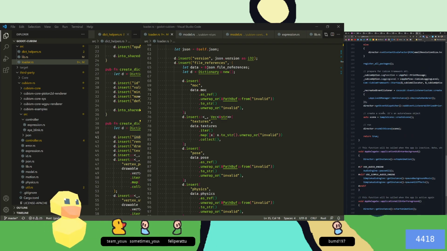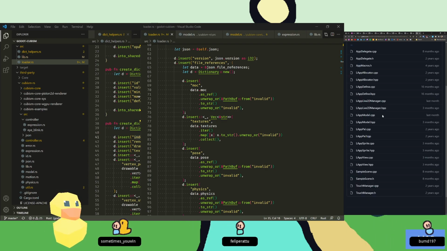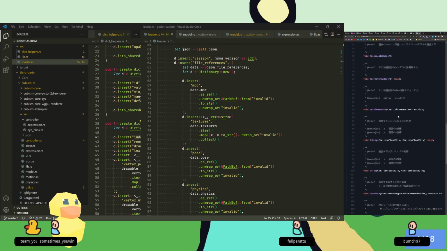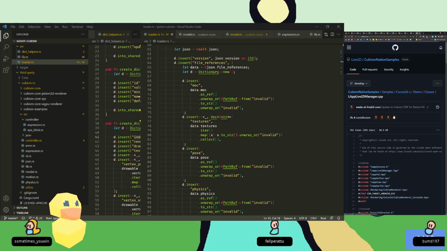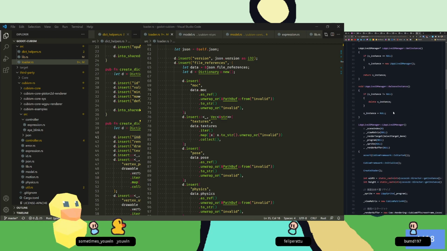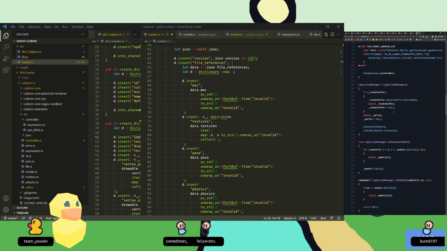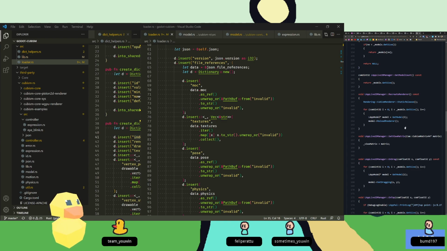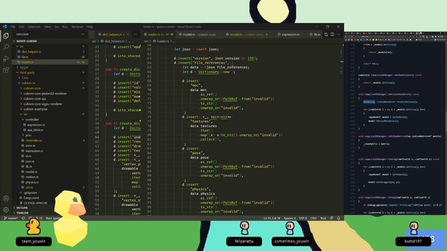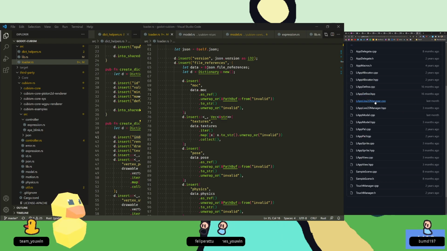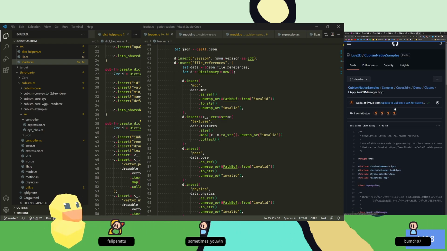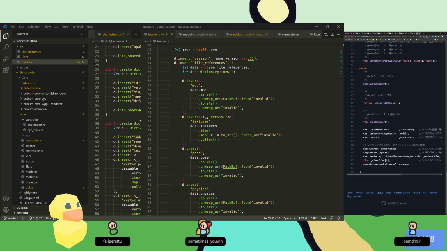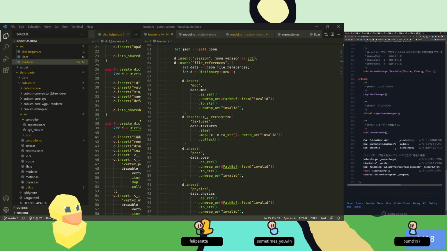So there's the Live2D manager, which I probably need. So recreate manager, sure. So we look at Live2D manager. Yeah, so that's implemented somewhere in C++ land. Get instance, release instance. Rendering. So where does rendering come from? Where is this? What is this? We could look at how they're doing it, I suppose. Rendering. See, that's what makes reading C++ hard. Oh no. Rendering? So there's the shader. Okay, so that's how they're using it.